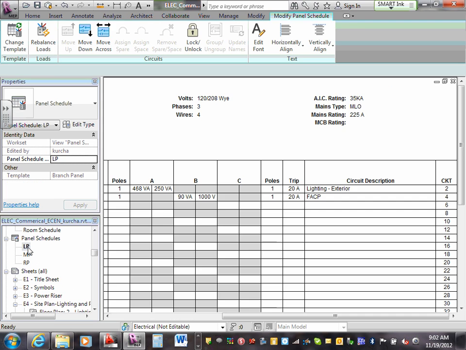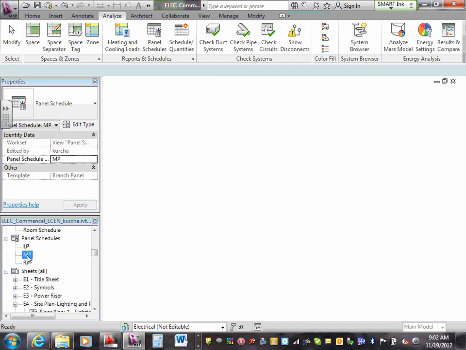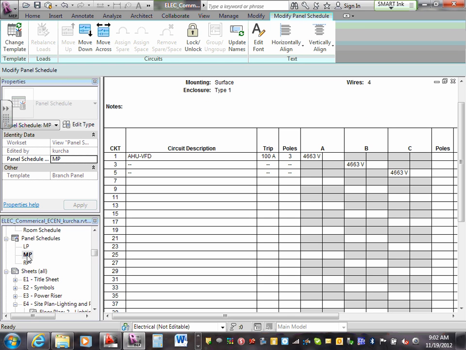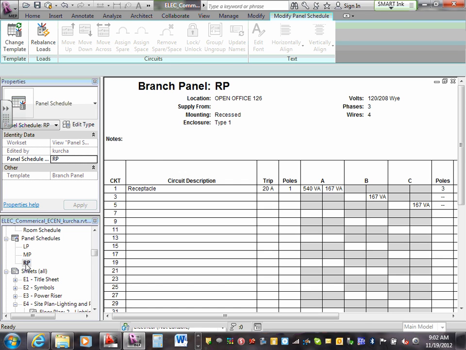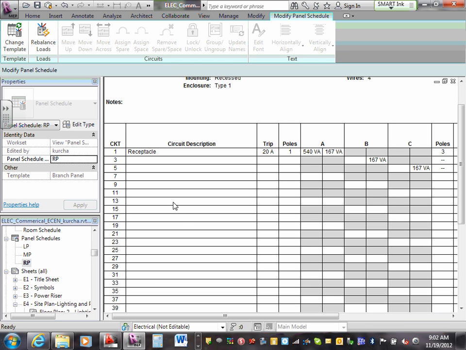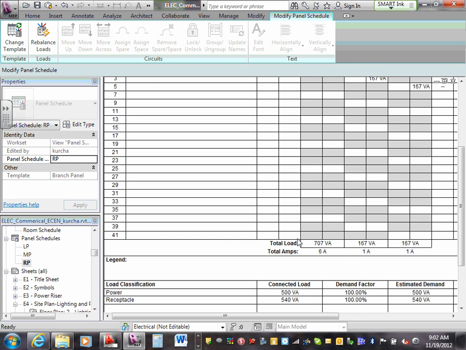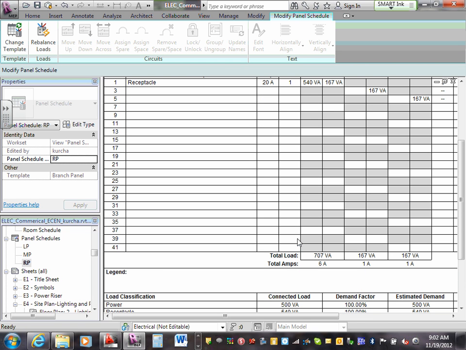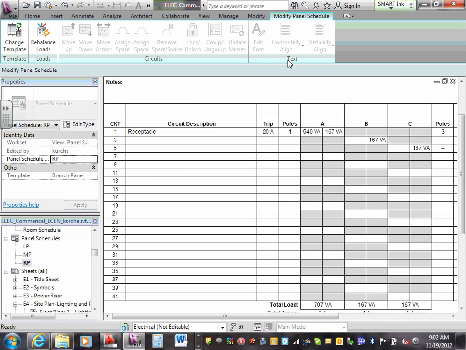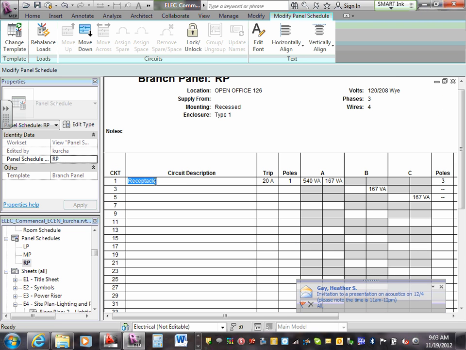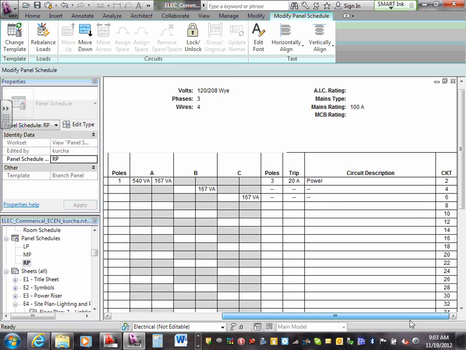Okay, so we have lighting taken care of, main panel taken care of, right? What else do we need to take care of? I need the receptacle panel. Okay, look at my receptacle. You should run out of room in your receptacle panel. How many of you guys ran out of room? Cool. Before that, I'm going to go to, I have one, look at this. If you send this one to me which says receptacle, you just aggravated me.